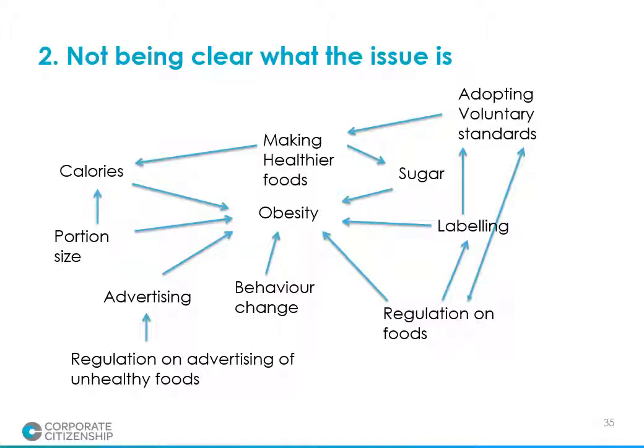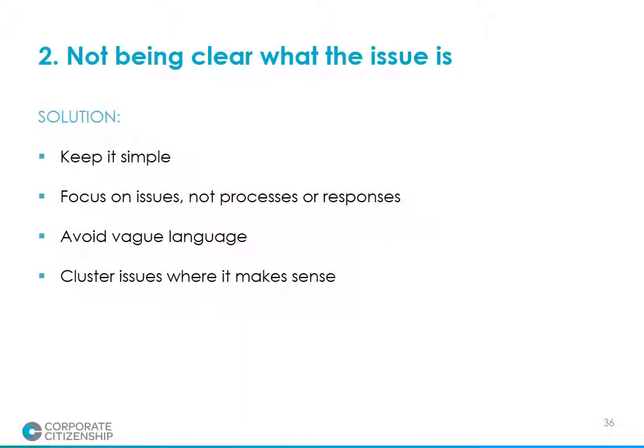What is really important, if you can point to the next slide, is essentially to keep it simple. It is important to recognize how strategic the issue is and how the company is responding to it. It's one thing to recognize the issue, but it's another thing to point out the complex relationships related to these issues. Ultimately, it's focused on what the stakeholders really care about. So it's important to focus on the issues and not the processes or the responses.